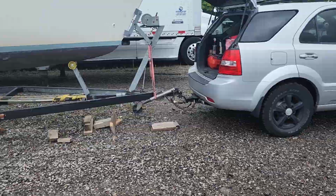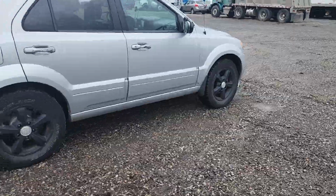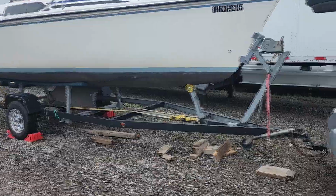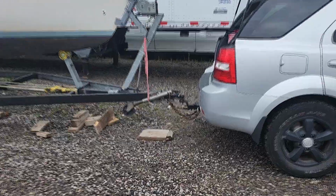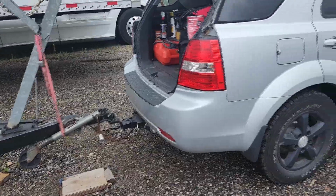Because everything's like a whole bunch of pivot points. Everywhere there's a connection, the ball, the rear tires, the front tires, and the trailer axle are all pivot points, and the weight acts around all those pivot points to give you the different weight and balance. So I'm going to measure this stuff up, and we'll see how she goes.